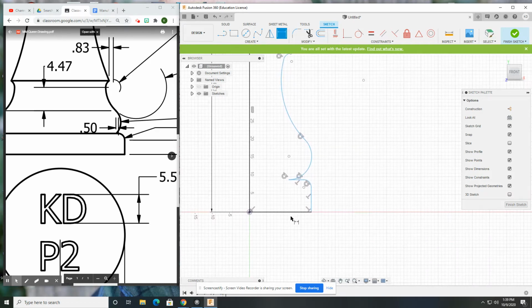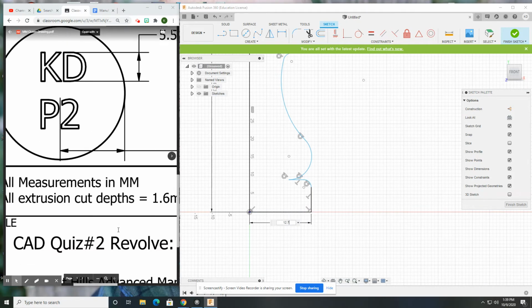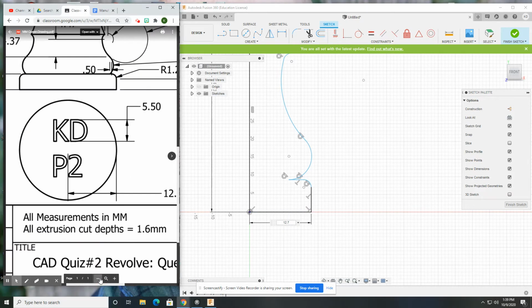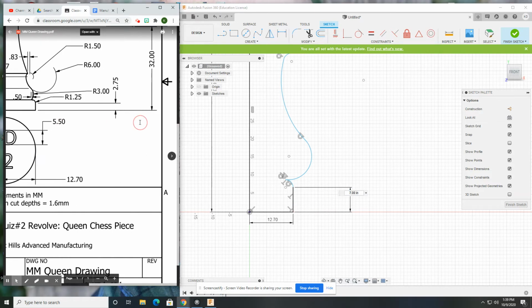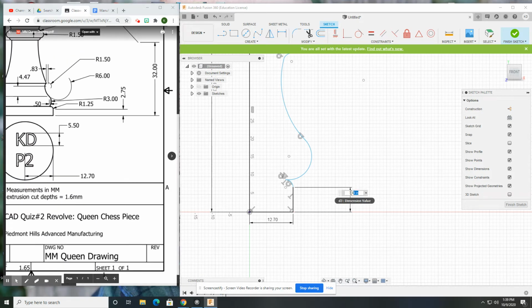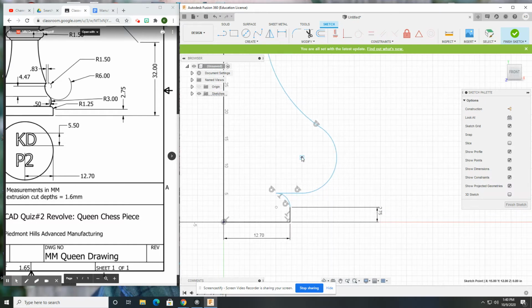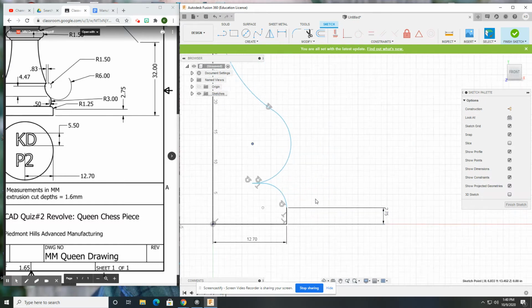Start with some of these dimensions that I'm given. This is 12.7. If you look right down here, 12.7 for the radius of the base circle. Done. The height here is 2.75. Don't worry about it.